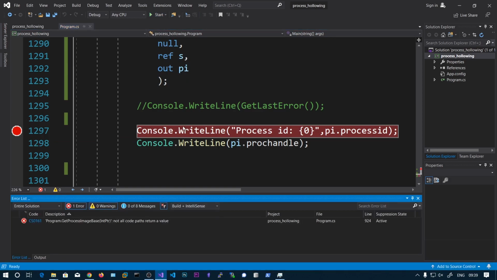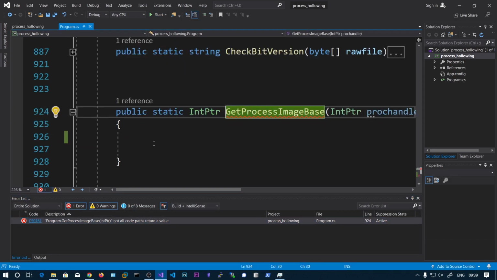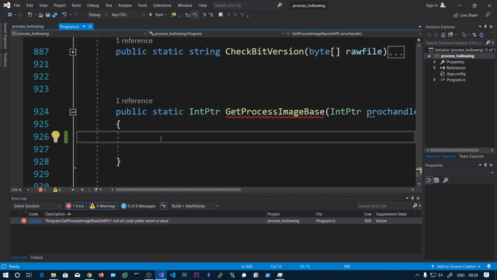Let's try to run this. And I have created a function GetProcessImageBase.